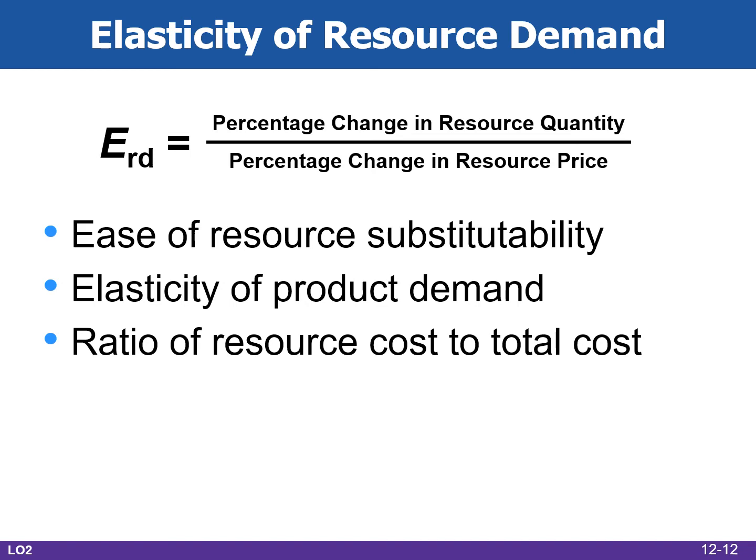What is demand? It is a schedule of the various amounts of a good or service or a resource buyers are willing and able to purchase, at a series of prices, for a specified amount of time, ceteris paribus, other things equal. There's an inverse relationship between price and quantity demanded. Price declines, there'll be an increase in quantity demanded. Price rises, there'll be a decrease in quantity demanded. Economists refer to this as the law of demand.